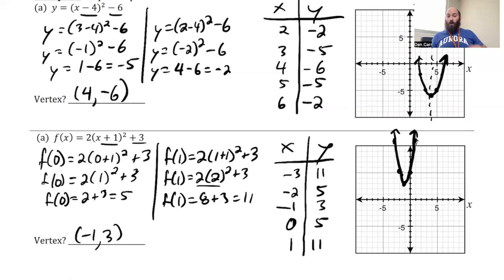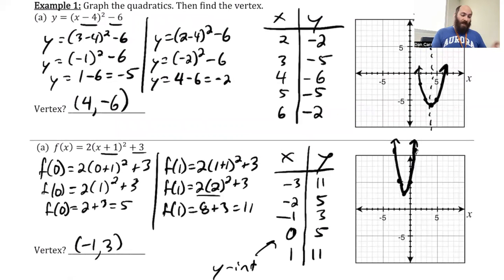Okay, so that's plotting and graphing our vertex form. Find the vertex, pick some more points off of that. One thing I do want to highlight, here's our y-intercept again. Remember x equals 0 gives me my y-intercept. So that's a nice way to see that. I didn't get to see that in the previous problem, but if I wanted to get the y-intercept, I can go ahead and just plug in 0 for x and solve that out.